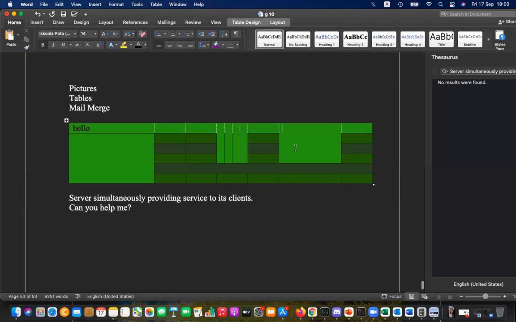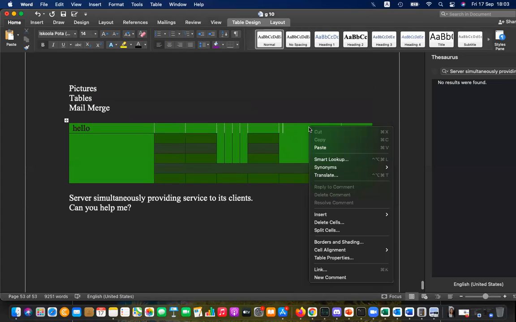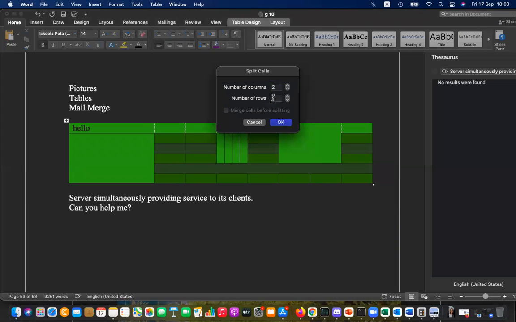And here also, let's say you want to divide this into 20 rows. Let's split cells, and you can mention 20 there. 1 here and 20 there. It should be between 1 and 4, because we have merged only 4.